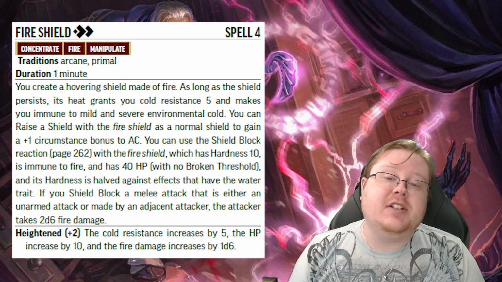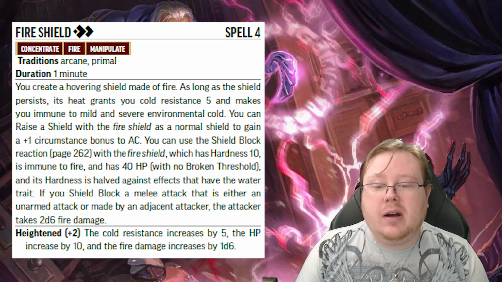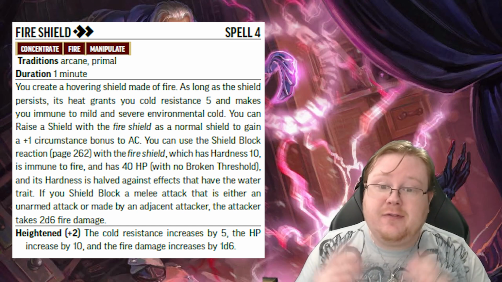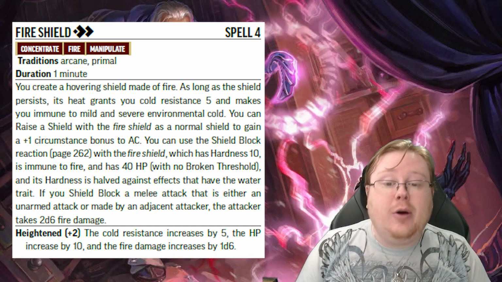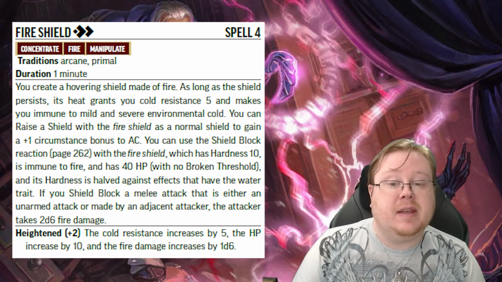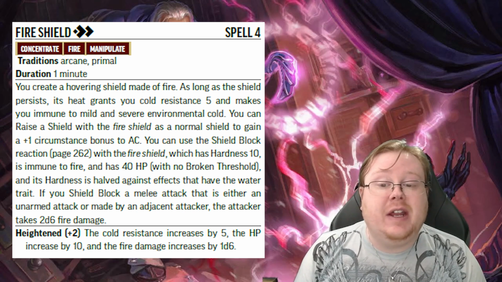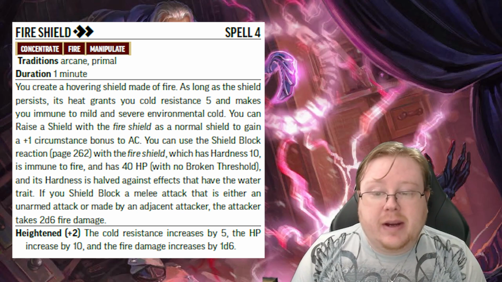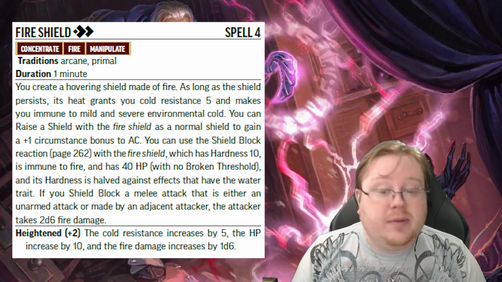I really love the changes to Fire Shield because now you make an actual fire shield. It's no longer just like this aura you have on, and instead you do just manifest a fiery shield. So you still get the 5 cold resistance, but now you even gain immunity to mild and severe environmental cold, which I think is really cool. You can also raise a shield with Fire Shield as a normal shield to gain a +1 circumstance bonus to your AC, and you can use the shield block reaction, where this shield has a 10 hardness and 40 HP and is obviously immune to fire.